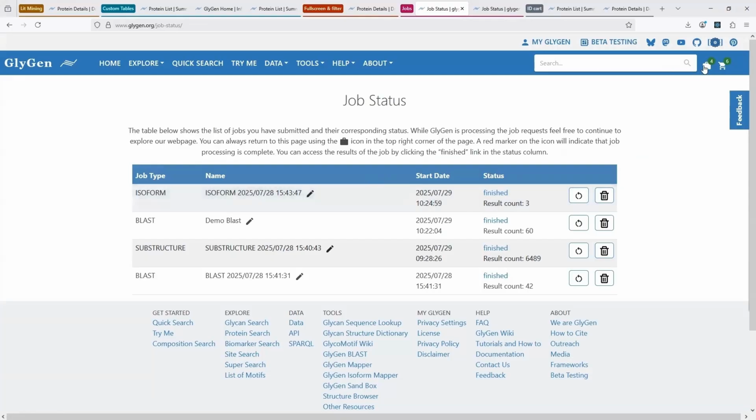What's going to happen is at some point of time, there will be a little red dot here, which means, oh, a job was finished that you haven't looked at yet. Once you go to that page, it will remove that red dot, and you can then keep exploring the page, or you can look at the results of your job. So that's the new feature for the new jobs, and we will probably migrate more and more of the long-running tasks into that web page, so you don't have to wait for results on the browser itself, but can keep exploring the page.